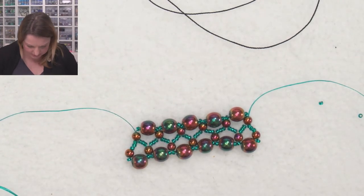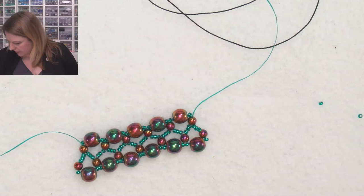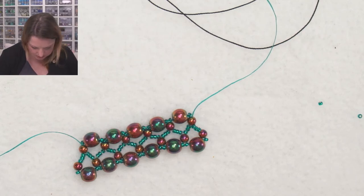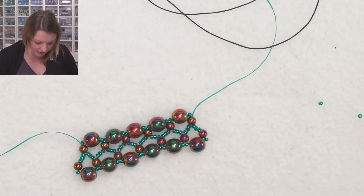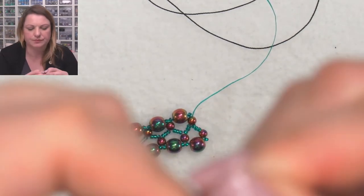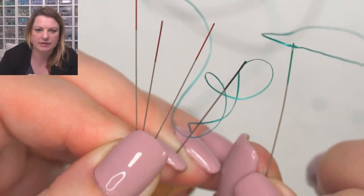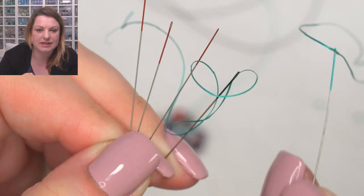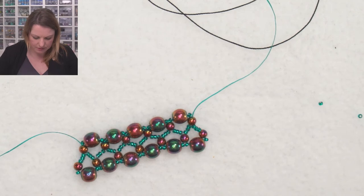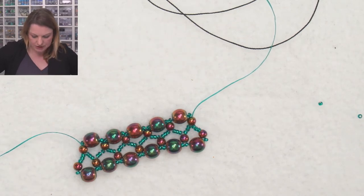I'm going down to a size 10 needle now, because all the 11s are on the end of those threads. I must bring some more size 11 needles home. I've been using these needles so much from the website. I don't really use any other needles now. I use these color eye ones. The red ones are 12s. The black one is 10. And the turquoise one on the end, I'm hoping you can see it, is 11. I've been using these 11s. They are amazing. For me, the 12 is so flimsy and they bend so easily. And sometimes when you're using smaller beads, or you want to go through the same beads more and more times, the size 11 is just the perfect size.